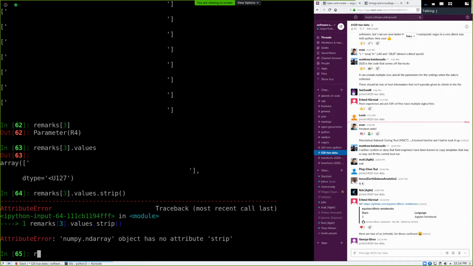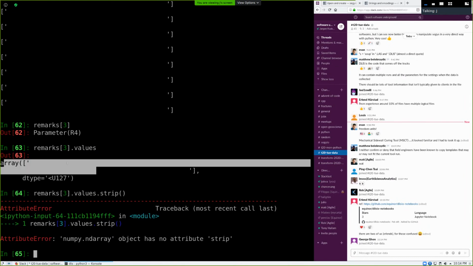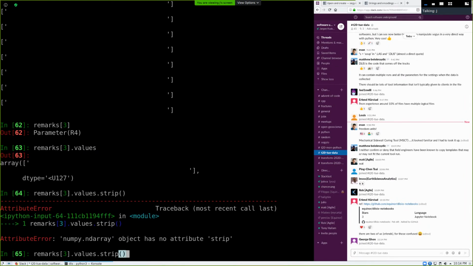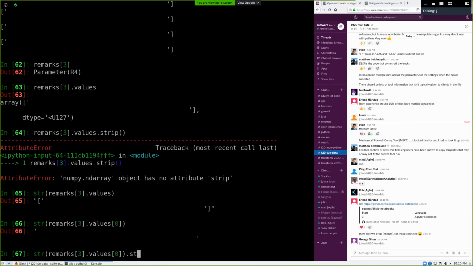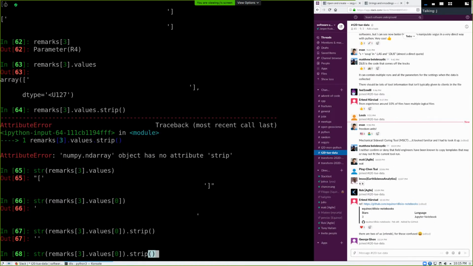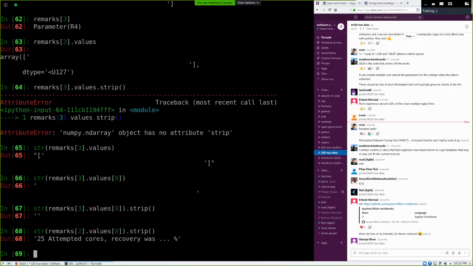We're going to come back to why that is the case, but these are fixed length strings. But you are able to turn these into strings. I think maybe like this. No, because I would just get the array. Value is 0. I think this can turn into a string. Yes. And then strip it. Right? And now we can actually do this for all of them.